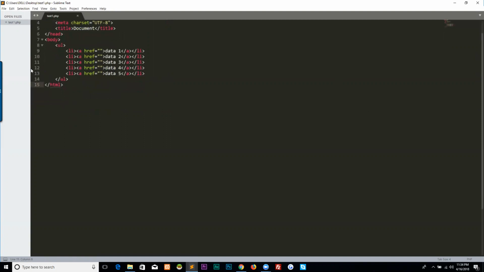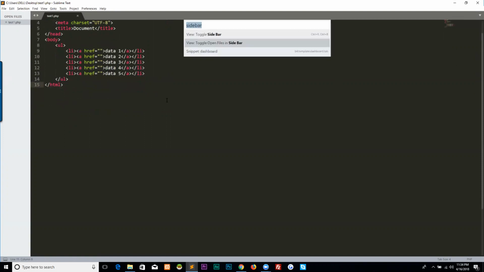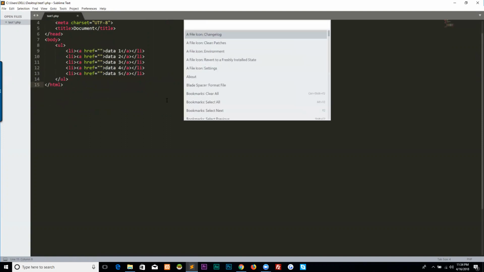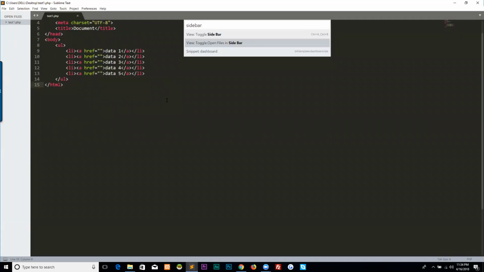So first one is, let's see how we can show and hide this left sidebar. If you enter control shift and P, this is the command palette, and you can type sidebar.